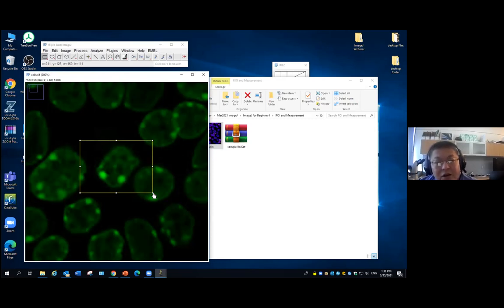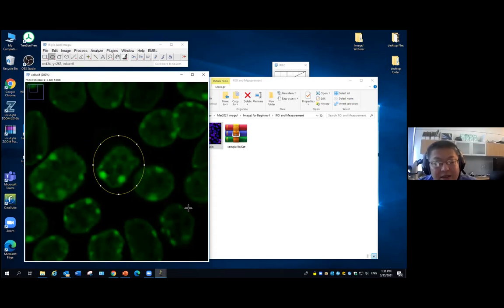So this yellow box is my region of interest. When I do any measurement, I measure all the pixels inside this box. Once you draw it, you can move it and change it, and you can also move the points.